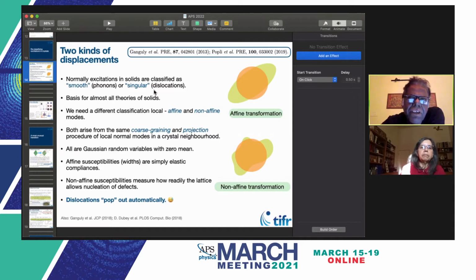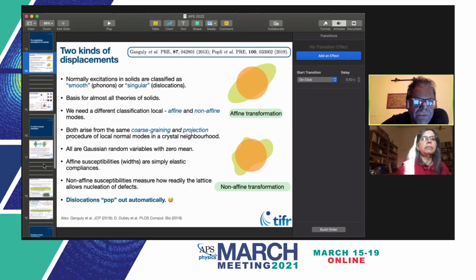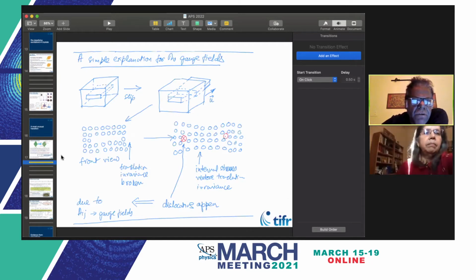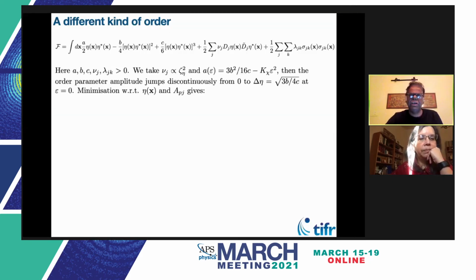So here we are introducing a small part in this jigsaw puzzle, where we are saying that don't do that. You divide up the displacement into affine and non-affine. And as soon as you do that, you don't have to bother about dislocations. They appear automatically when any non-affine displacement condenses. Actually, this is far less mysterious than what it looks like. You have a condensation of this non-affine mode. This breaks translational invariance. The gauge fields produce local stresses which restore translational invariance, and at the same time produce dislocations. So this whole thing, which is there in Hirth and Lothe or any other dislocation book, is contained in these equations. So that is our main result.